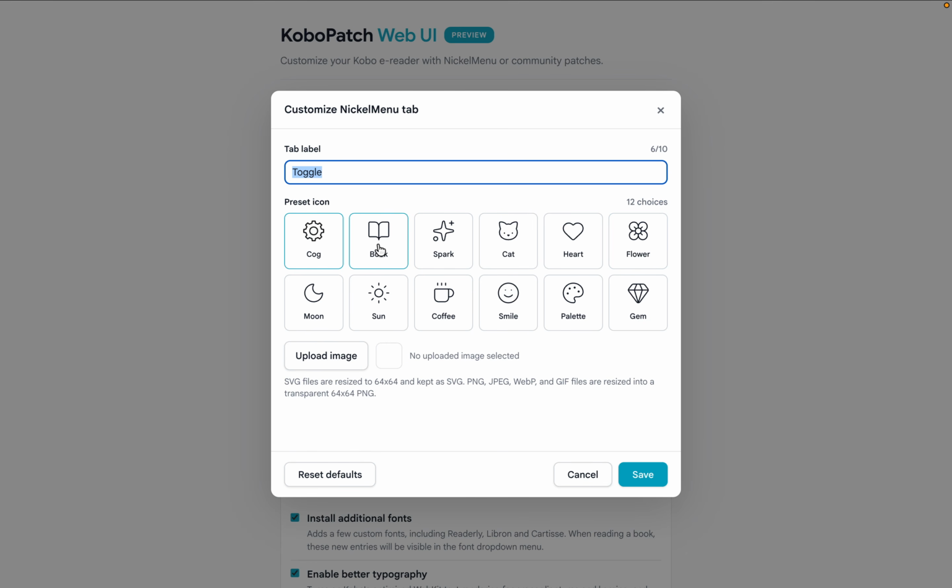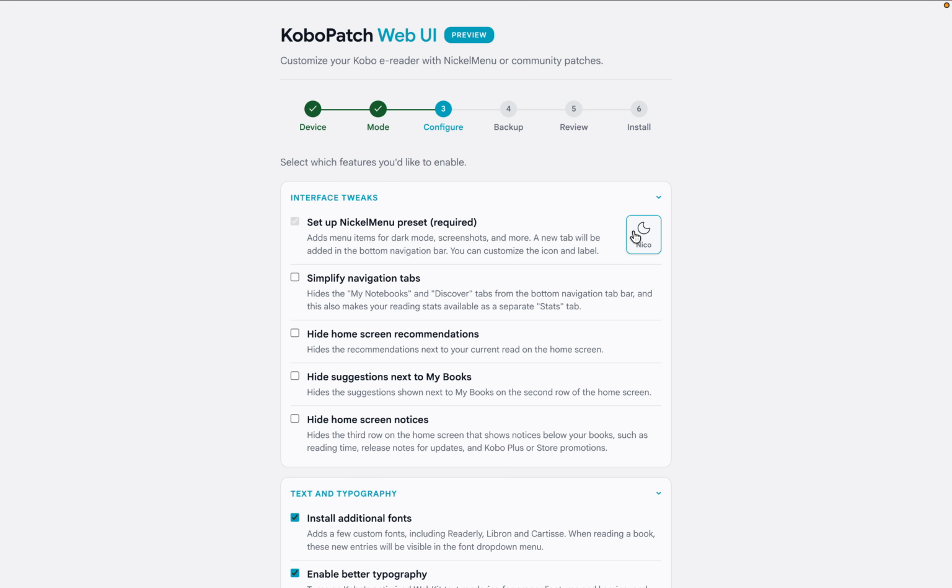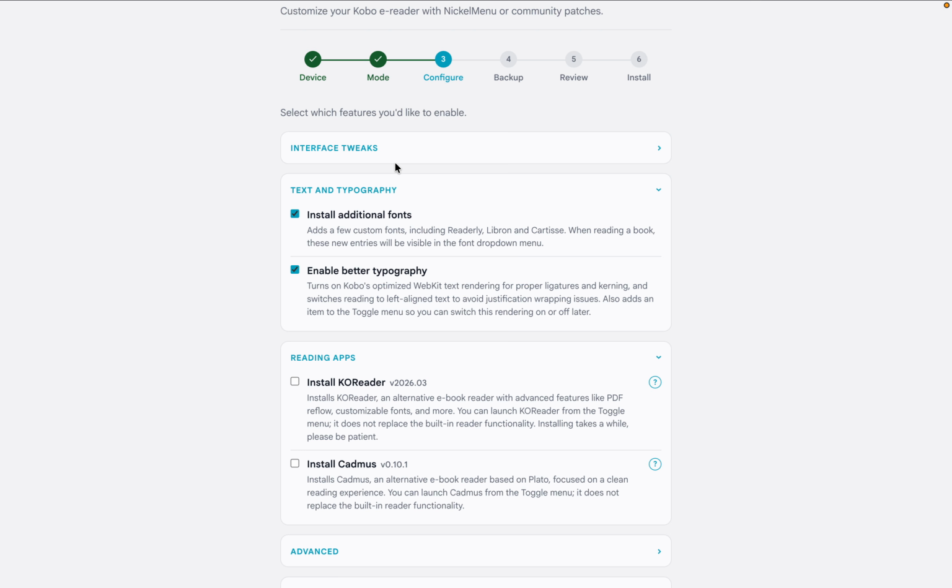Interface tweaks are the same as always, but you have this little button here that you can click to customize what the little icon is going to look like in your tab bar. So you can pick your favorite little icon from this list, or you can upload an image yourself. So if you have a fun little icon that you might think would work, like a cute dog or cat drawing, maybe as an SVG picture or maybe as a PNG, it doesn't really matter. You can pick whatever. And maybe you'd like your name, right? Maybe my name is Nico, right? So maybe I want Nico and a little moon. We can hit save, and then that will be saved, and that will be used for the little menu that you can pop open, which is cool.